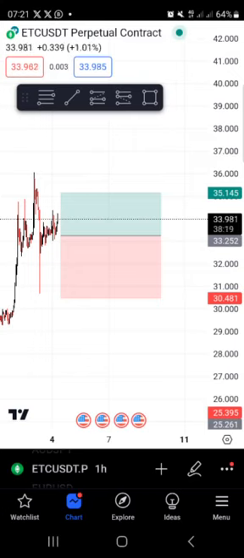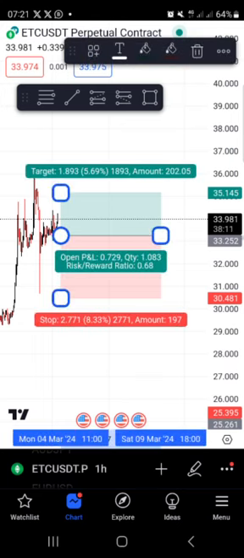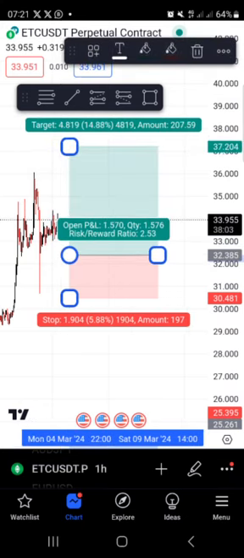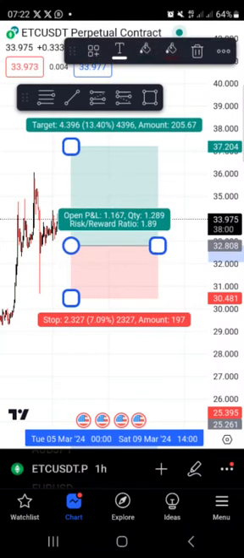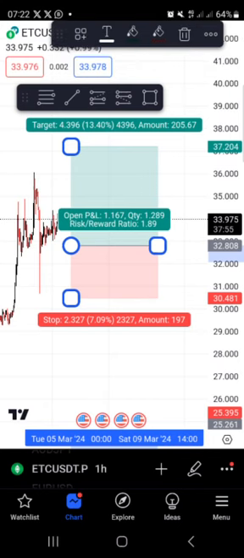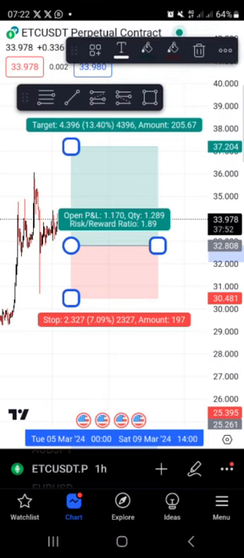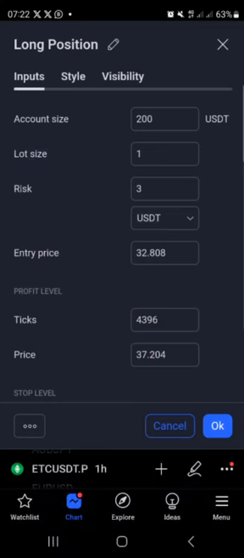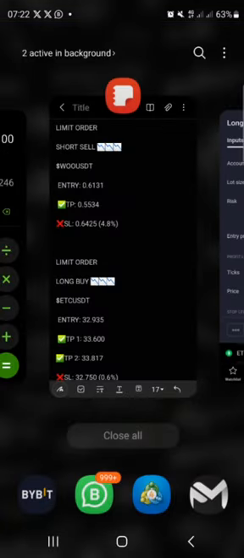But in the case of the short trade, it was reversed. The stop loss was higher than the entry, so that's why you subtract the entry from the stop loss. That's what we did. Let's show you how to also get your percentage in this long trade. Instead of trying to move it and going slow, go to the icon up here, click on the three dots at the end of the tab, scroll up, click on settings, and input all your figures. The entry price here is 32.935.